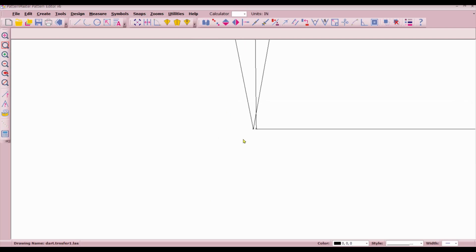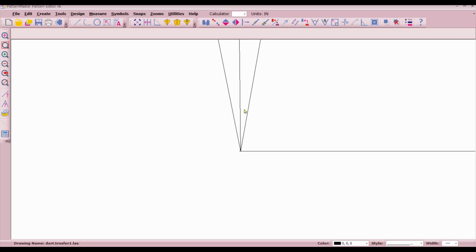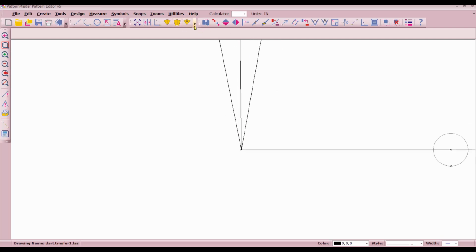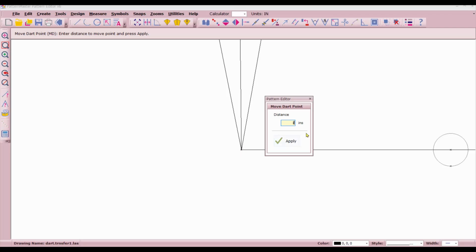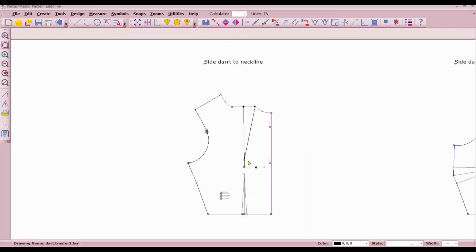What's going on? Let's hold on to these and move point and right click there. Well, let's try it. There. Okay, that worked. So we need to intersect this line to here.